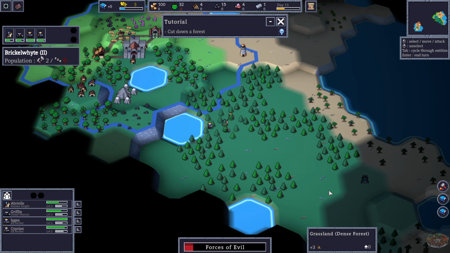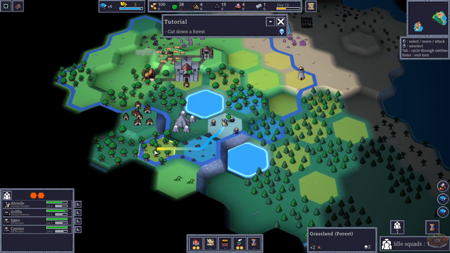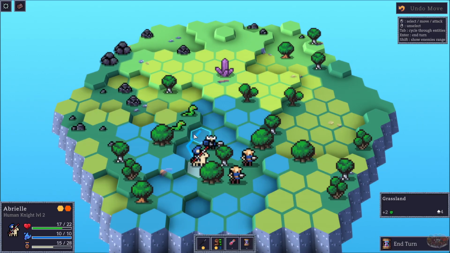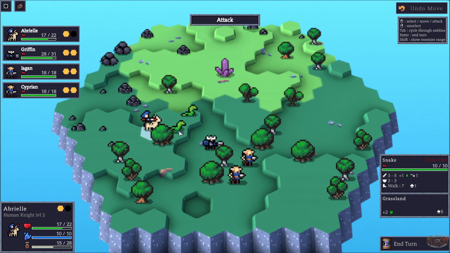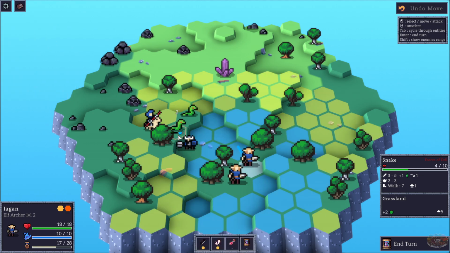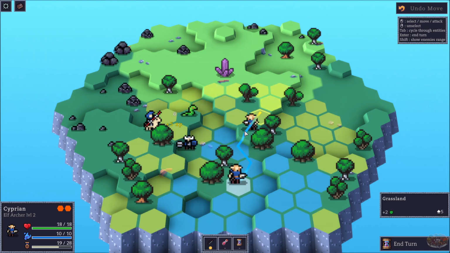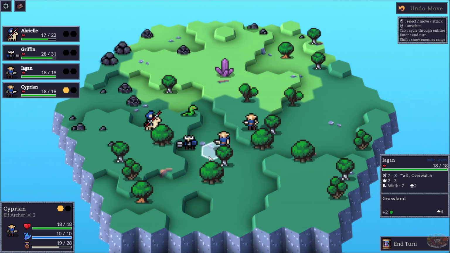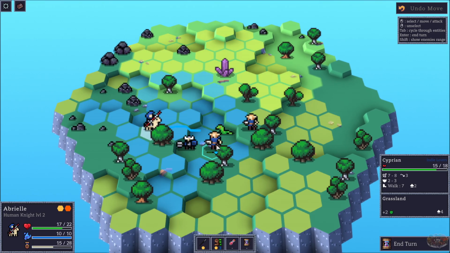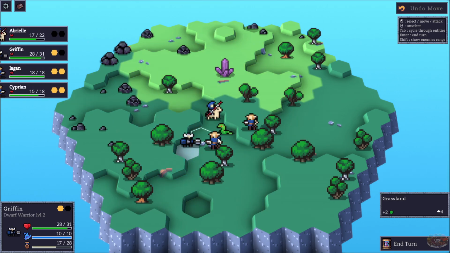Wait, what's this? Snake. Let's go, snakes. Oh, you guys move far. Jeez. I moved my archer. Oh, God. Is that 11 damage? No, it was 1 plus poison. Okay. Woo! I was like, shut your mouth.